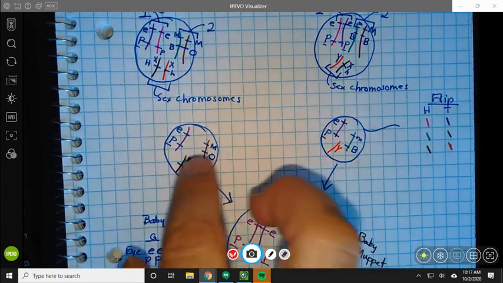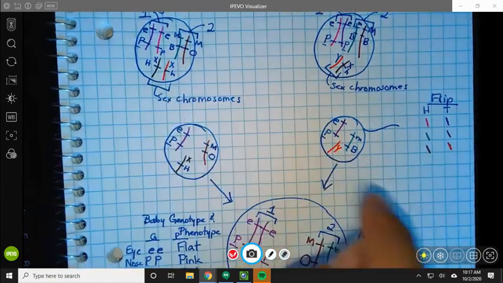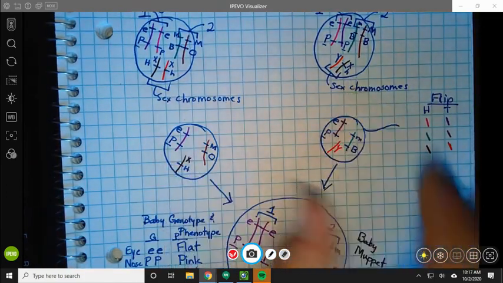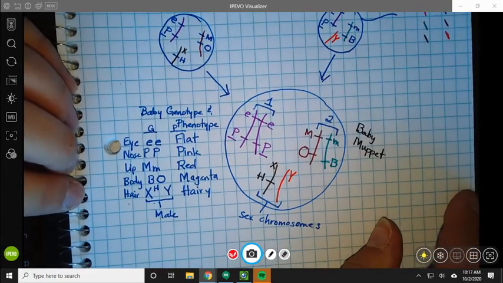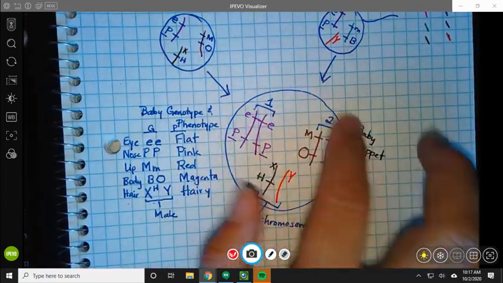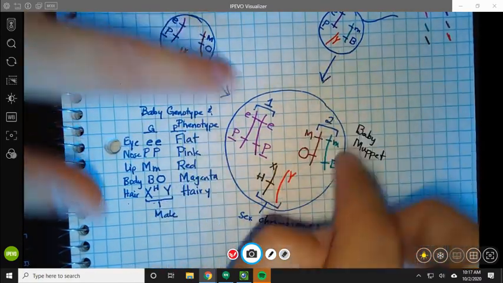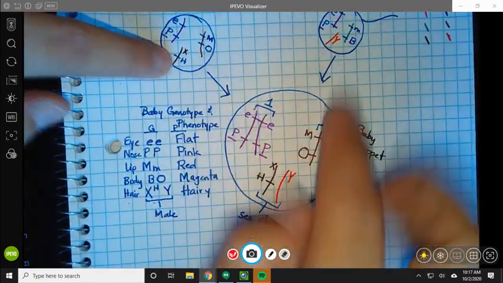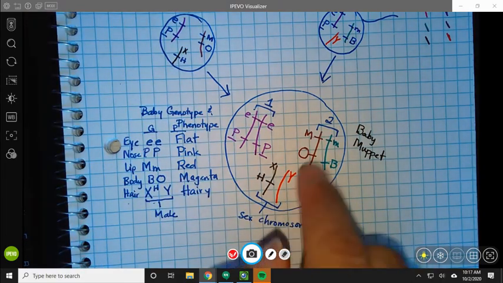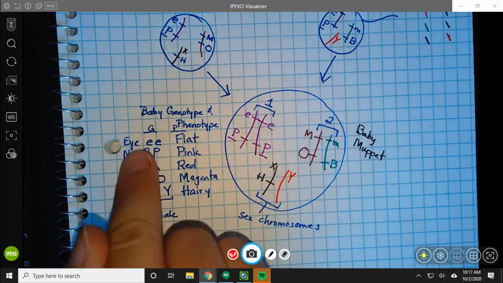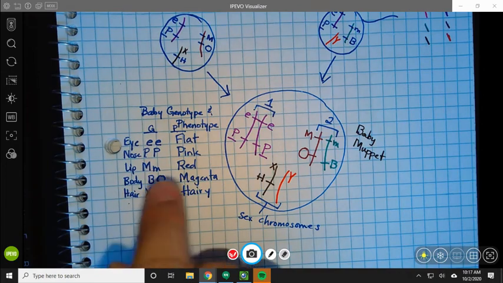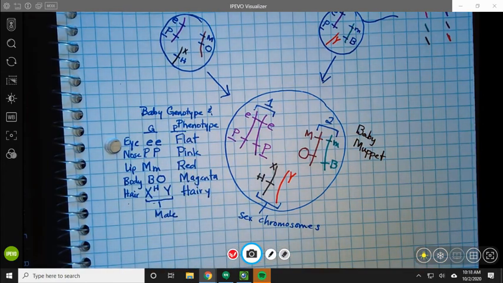So do that for the egg cell from your female, do that for the sperm cell from your male, and then combine them. So draw a nice circle, bring in the chromosome ones, bring in the chromosome twos, and then bring in the sex chromosomes. When you've finished writing all of that in, then go ahead and figure out the genotype and the phenotype of your new baby. Once you have finished with doing all of the work, then you're going to draw these three actually.